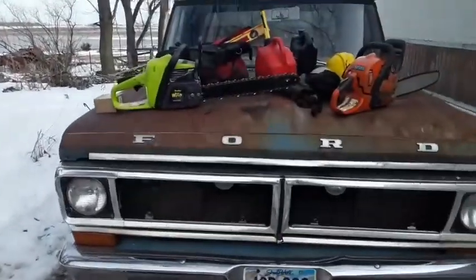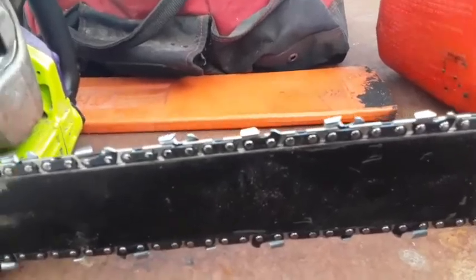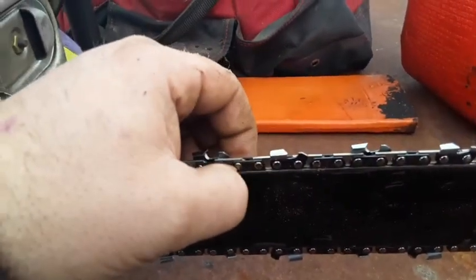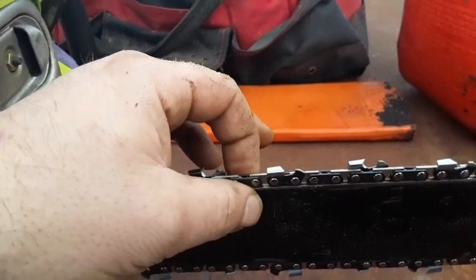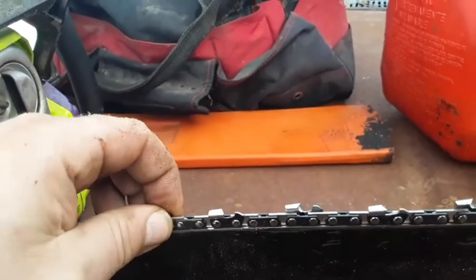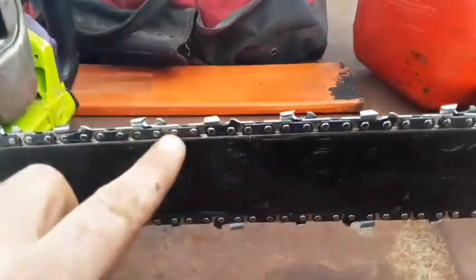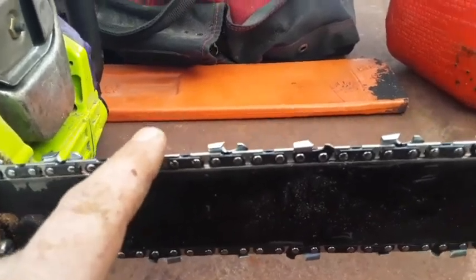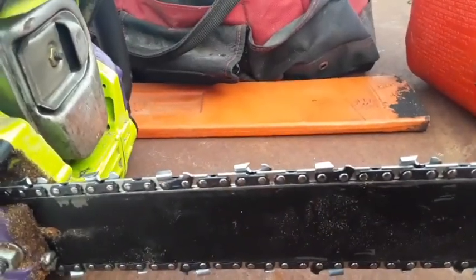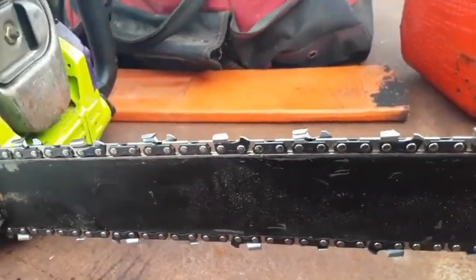Anyhow, Wild Thing's got a brand new loop on it. I'll be posting another video on where I pinched the bar, the gauge on the bar, so that the chain wasn't wobbly. But even after I did that, the old chain was just in horrible shape. I had three chains that came with it, and all three chains were just completely horrible. So I decided I was going to start from scratch.